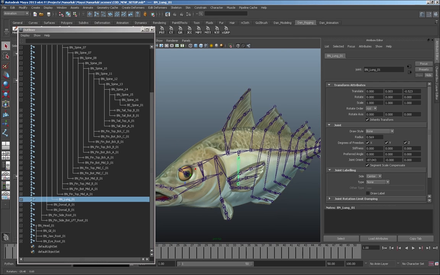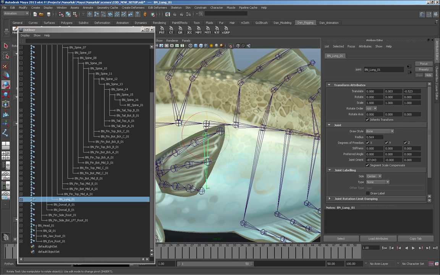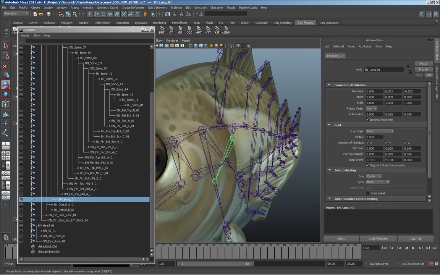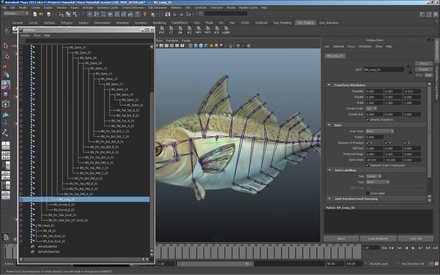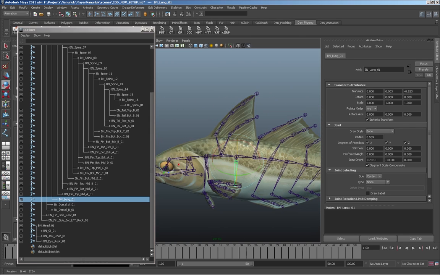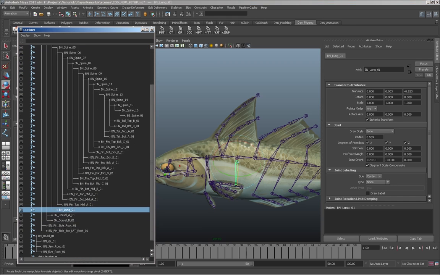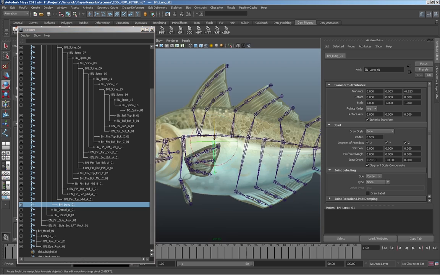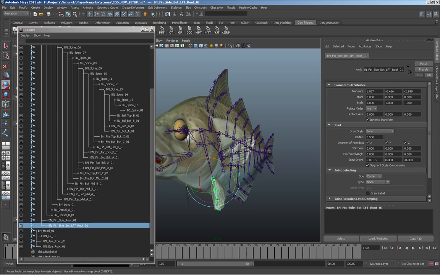Here I'm just rotating the joint orientation so that the lung is pointing slightly out to the side of the body, and then just messing with it until I get it the right angle. This isn't the best way to do it. There's lots of other ways to reorient your joints, but I don't know how to do them all, so I find the manual method is just fine for me because I'm not doing anything that requires absolute accuracy. So that's the lung. And as you can see, the basic structure of this fish is pretty clear to look at when you're seeing it all expanded like this. It makes a lot of sense.